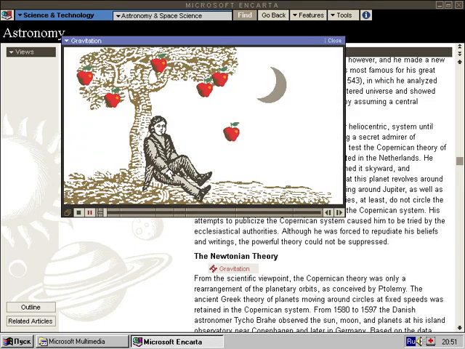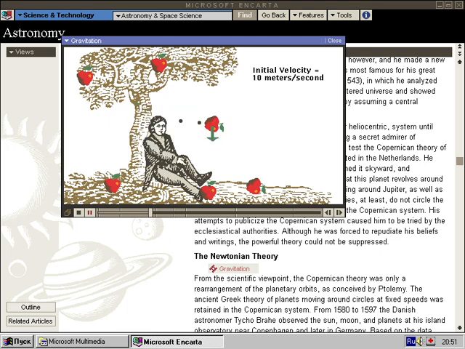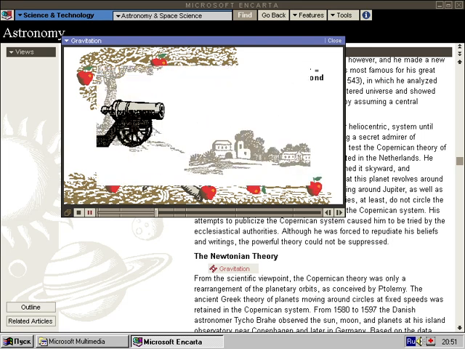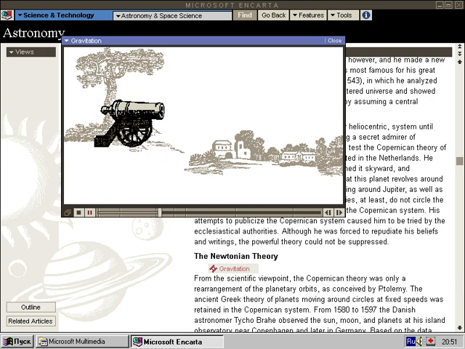Isaac Newton believed that a single idea could explain why objects fall to the ground and why the moon goes around the Earth. The Earth exerts a downward force on objects which causes them to speed up or accelerate when they fall. When an object is thrown horizontally, it experiences the same force and accelerates downward at the same rate as when it falls straight down. The faster the object is thrown, the farther it goes before hitting the ground.